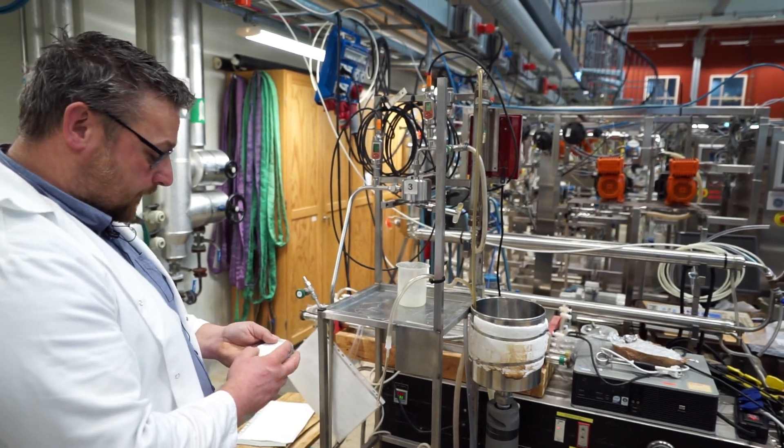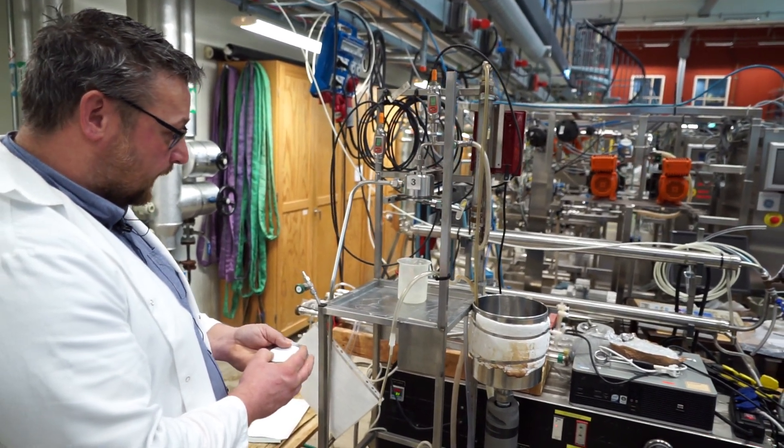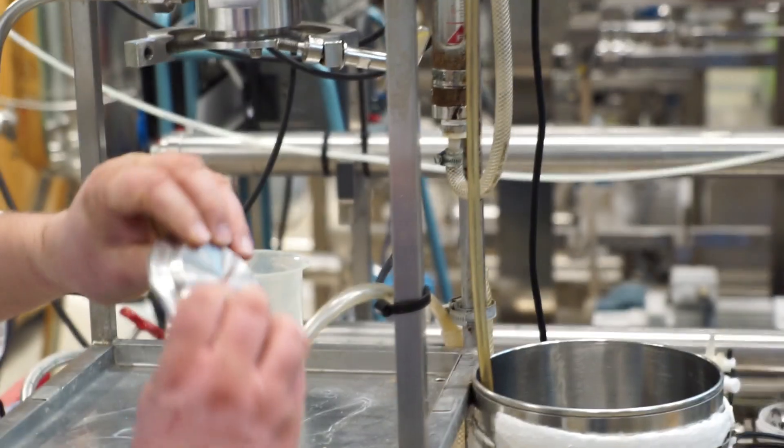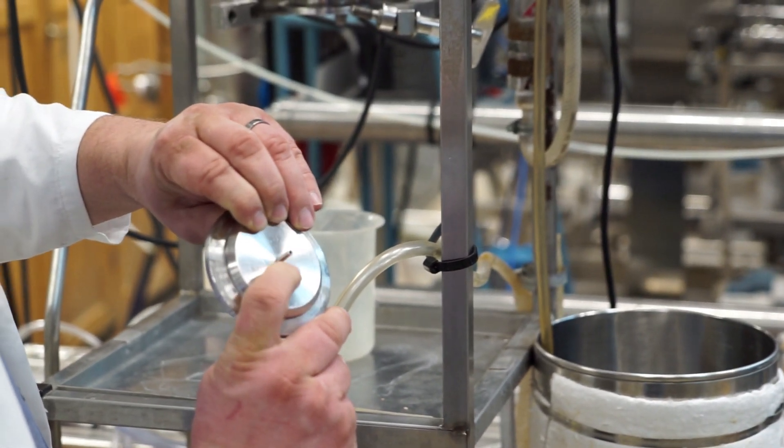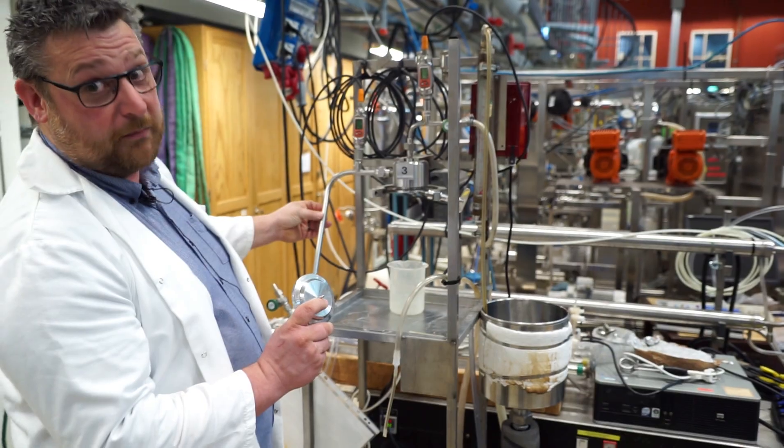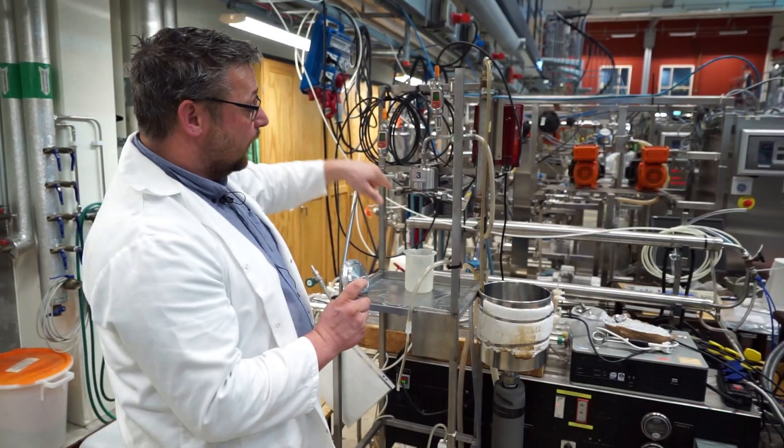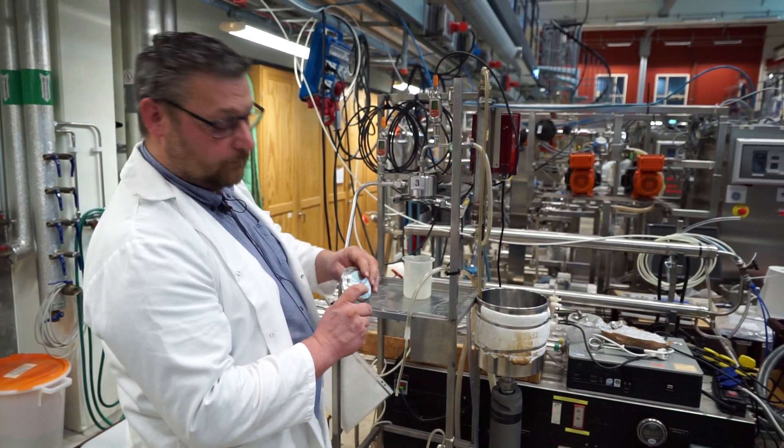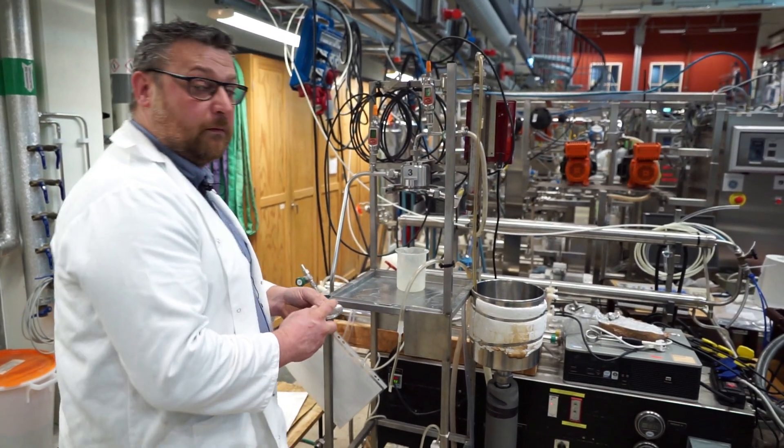Yeah, but the permeate we collect? The permeate is collected, so it goes through the perforated plate and comes out here. So you see this is a fairly small pipe in relation to these pipes. Yeah. So the circulation flow is much, much greater than the permeate flow. And that's pretty common. That's pretty common. Yeah.